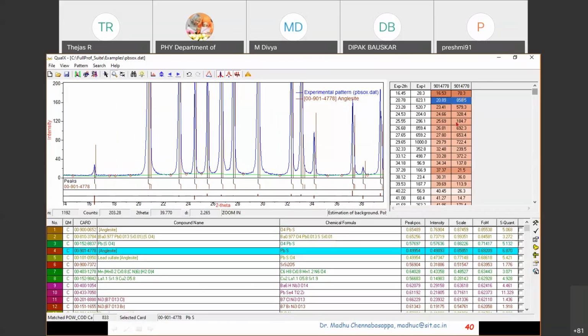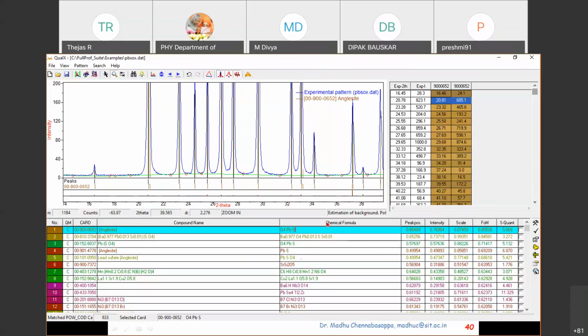So if you look properly, you can see this is 200, but your database is giving 320. So if you take this main peak and the next peak, this intensity is not good. So you cannot take this as PbS. Okay, it should be PbSO4. So if you take the PbSO4, you can see the peak position is shifted to the original position, and also the intensity is going to match with your data.